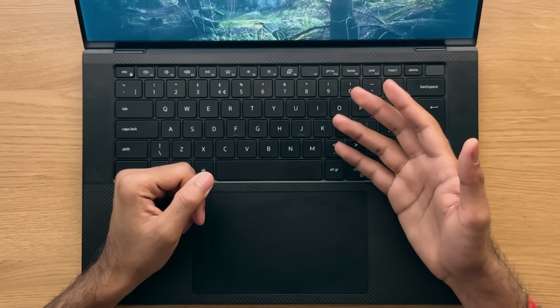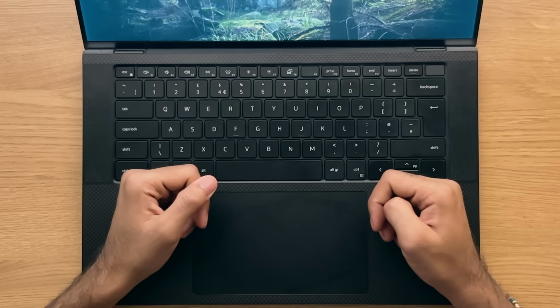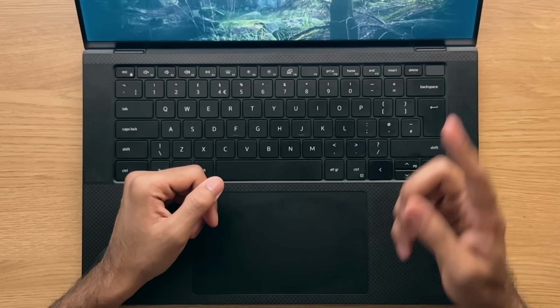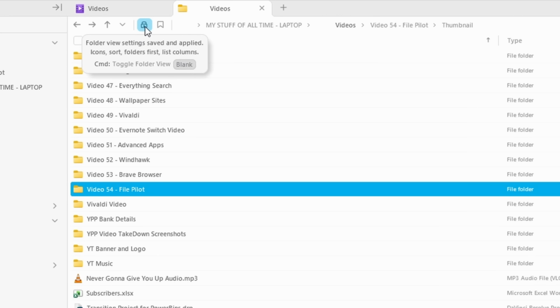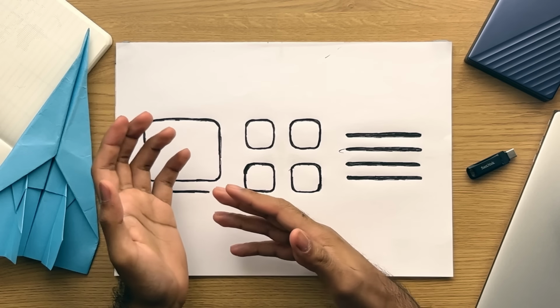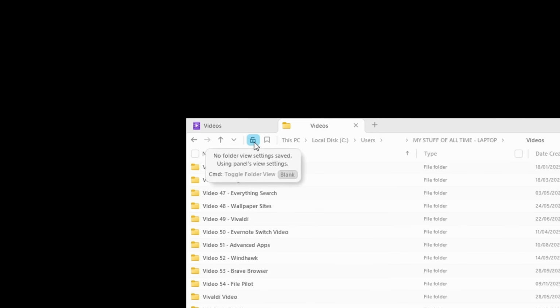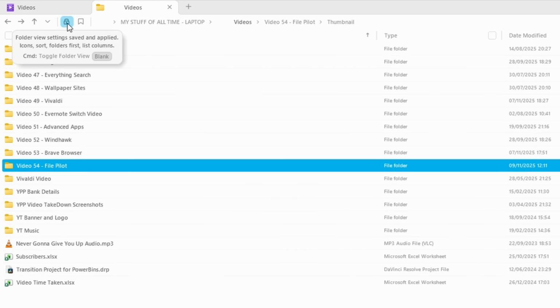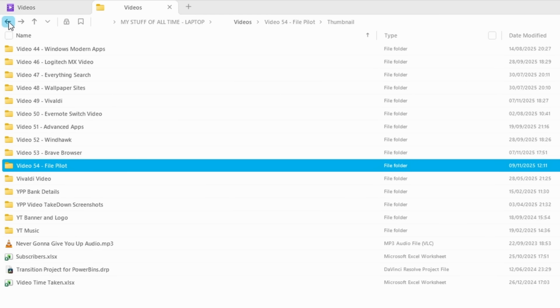A real negative though would be the fact that trackpad gestures to go back and forwards like you do in the browser for example does nothing in this app, which admittedly the default File Explorer doesn't have either, but it would be a nice quality of life feature for those on laptops. Anyway, next to that we have a lock icon which allows you to set a view option specifically for that folder. So if I want large icons, small icons or something like details view for example, I can enable that view, press a lock icon, and now regardless of what my view might be currently set to when I browse other folder locations, when I return to this specific location the view will always be the one that I set.